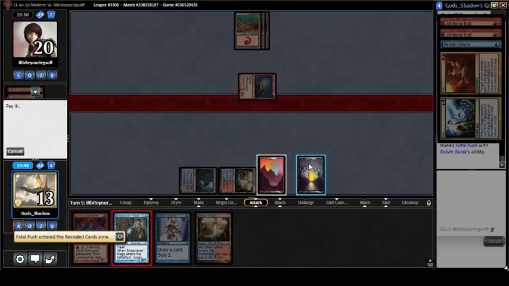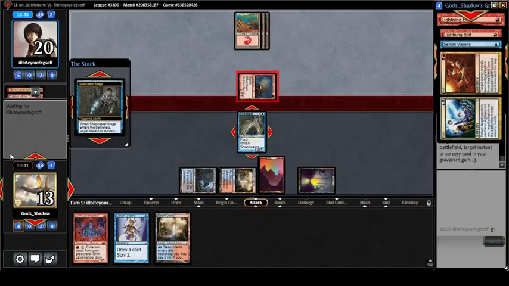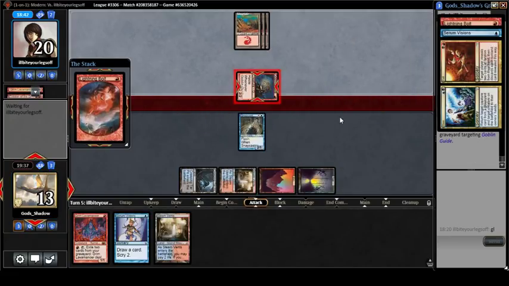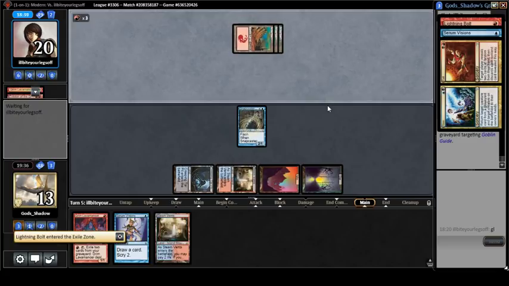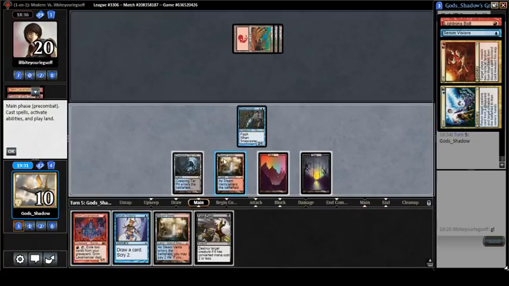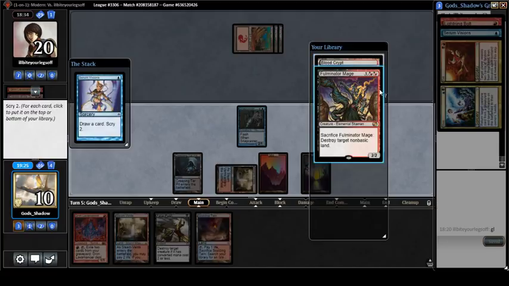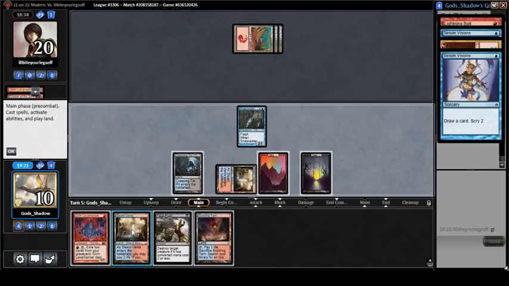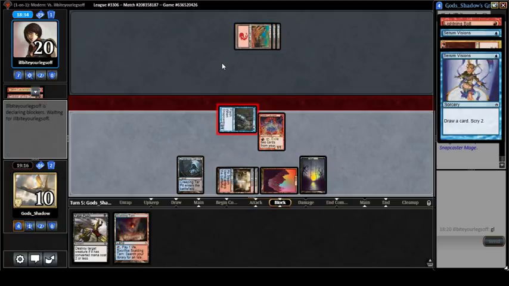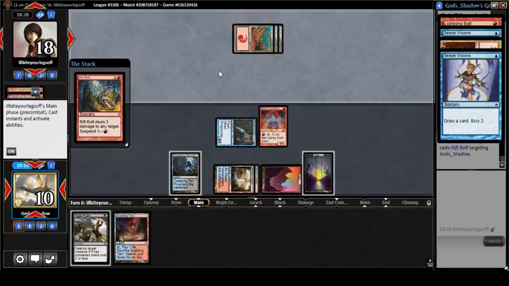Fatal Push. Alright. So it's almost time to raise here, but since I want to play the Lavamancer anyway, I think Fulminator Mage is still plenty fine, because we can take him off of a white source as soon as he grabs one. Another Rift Bolt. Oh my god.